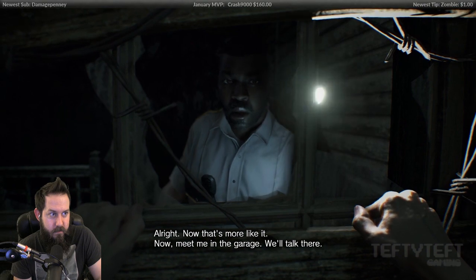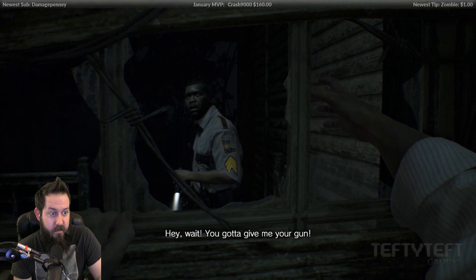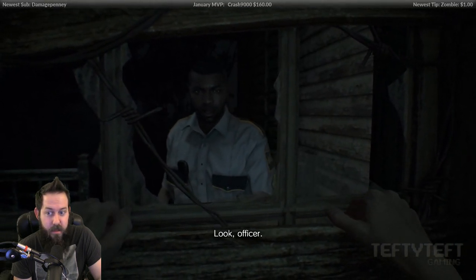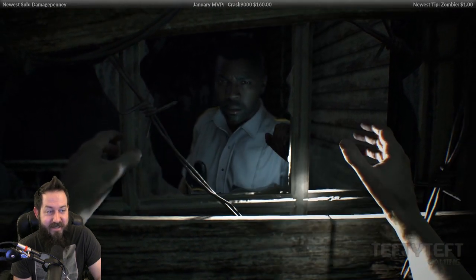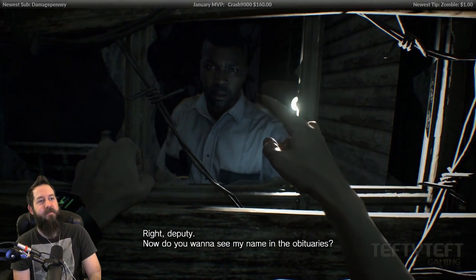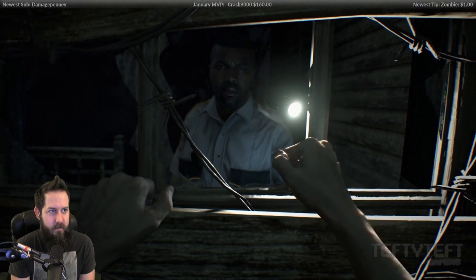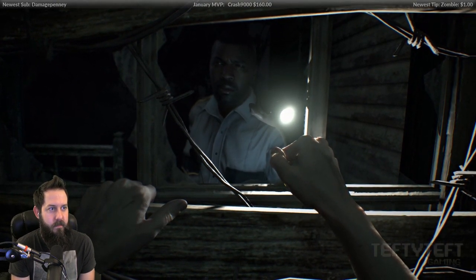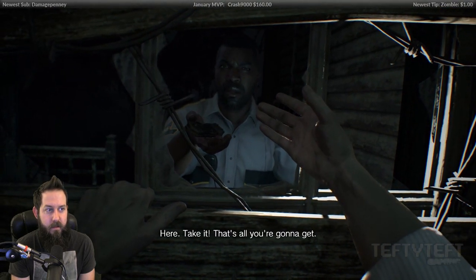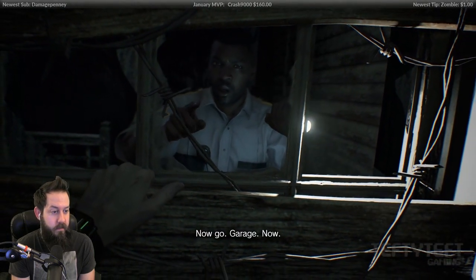Now, meet me in the garage. We'll talk there. Hey, wait. In the garage? You gotta give me your gun. You must have lost your mind. Look, officer. Deputy. That guy's definitely gonna die, right? Right. Deputy. Now, do you want to see my name in the obituaries? Or do you want to be a hero and save my life? A fucking pocket knife? Here. Take it. That's all you're gonna get. Now go. Garage. Now.